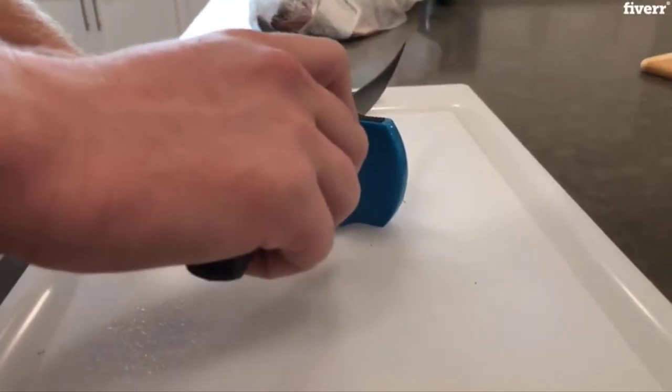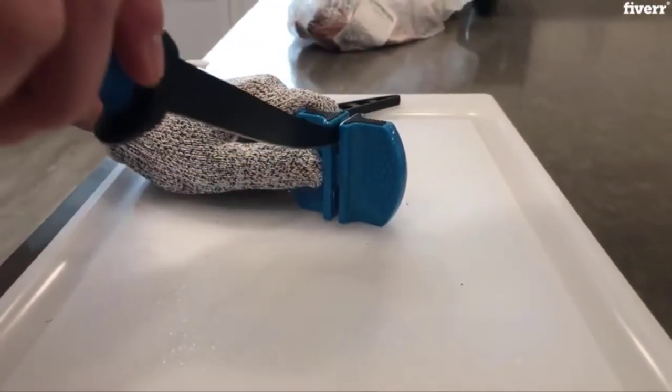Remember to sharpen the blade before filleting. But depending on your knife skills, make sure to sharpen your knife according to your needs.